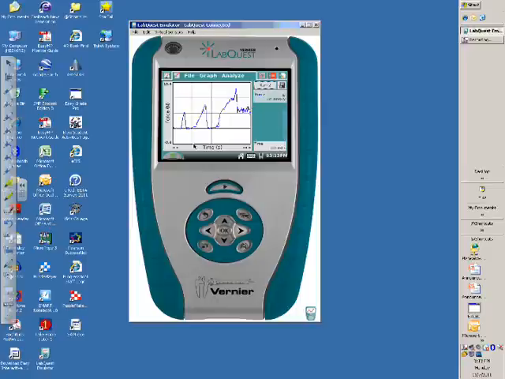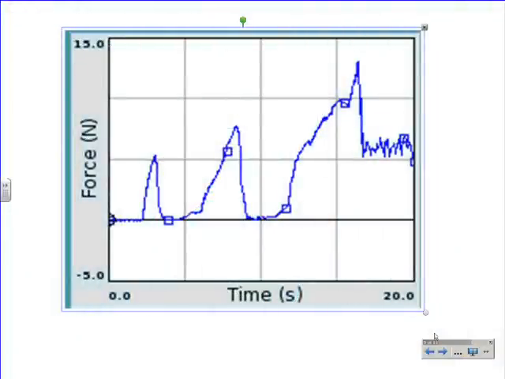Those three peaks are what we're going to use to represent these different ideas of static friction and kinetic friction, and we'll talk about that in just a second. Here's a set of data that was collected by the LabQuest during that demonstration that I just showed you before. Full disclosure, I didn't collect it at the same time as I did that demonstration before. It was collected earlier, but the ideas are the same.